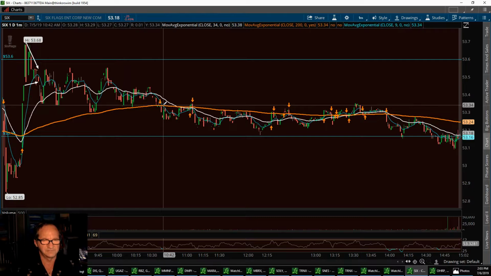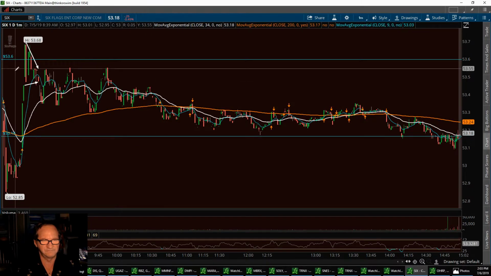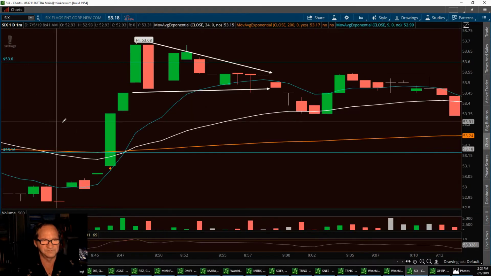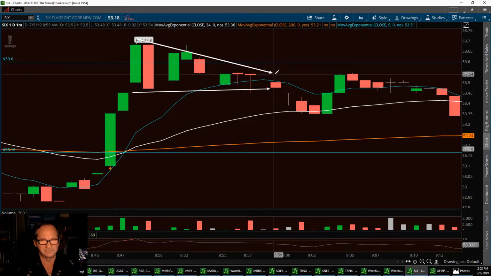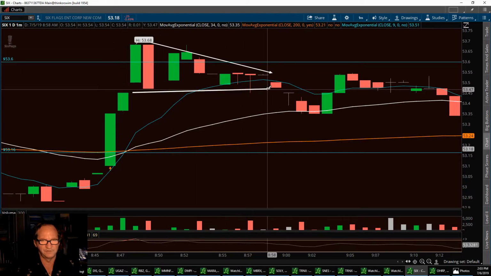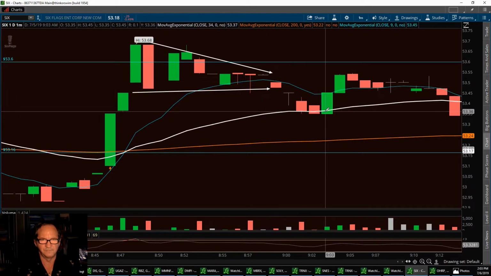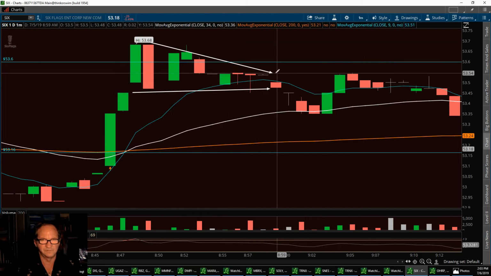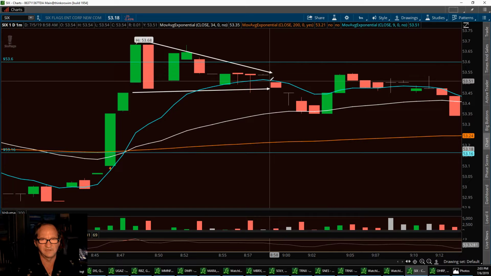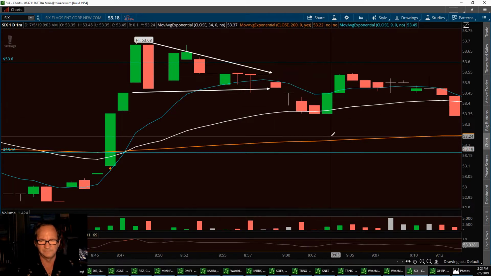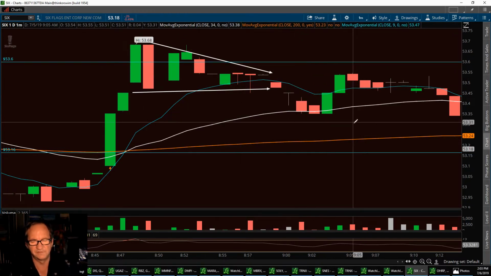And once it lost respect, after these 3 big white soldiers came in, I would have probably exited this trade in the first place. Then you started seeing a descending pattern showing on this stock, and then she went ahead and pulled back. So yes, the lower highs would have been a good indicator to get out of this trade also, especially in that kind of time frame, the 10-minute time frame, since this chart is a daily 1 minute.